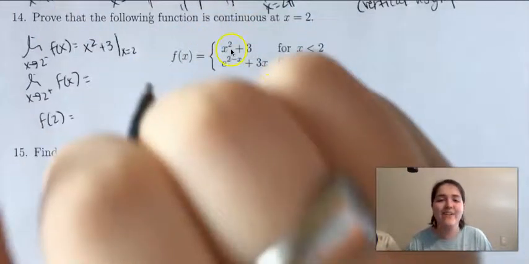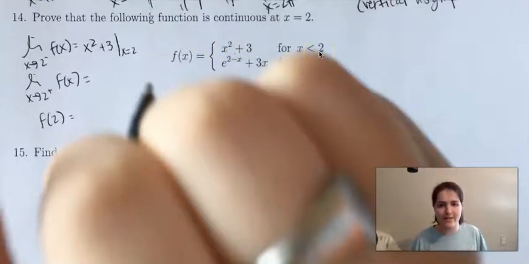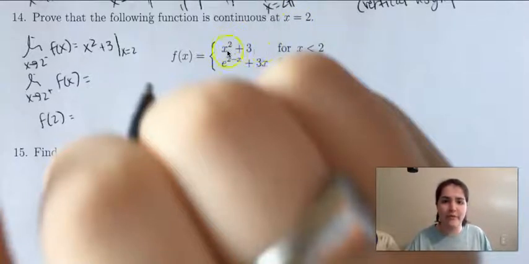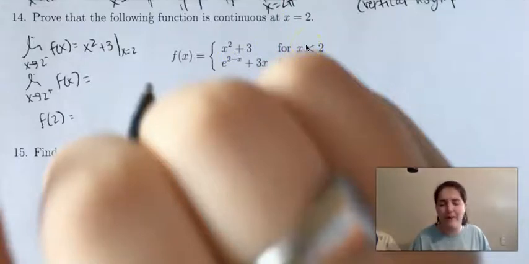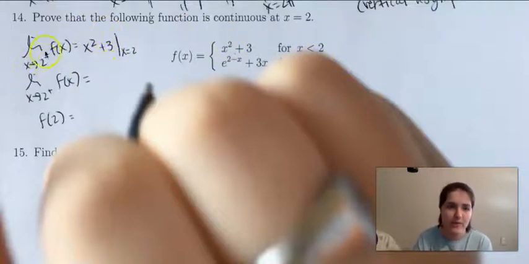Okay, so right here, since we have x is less than 2, that's the left side, because that's the side going negative forever since it's less than 2. So it'll be from the left, and x squared plus 3 is what we have for this. So since this is less than, we're going to use this. We'll put it here for the limit, and then we'll be plugging in 2, since 2 is our split point. 2 is our a. It's where our function is approaching.